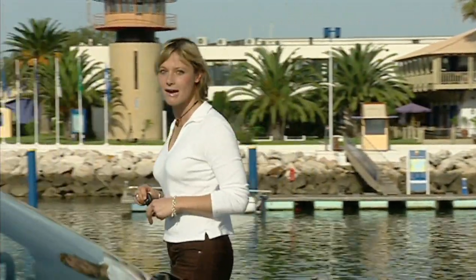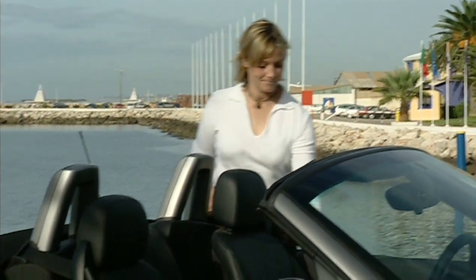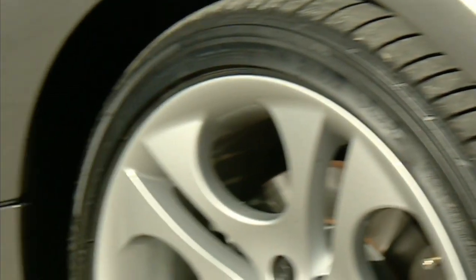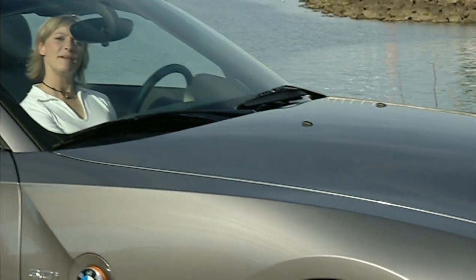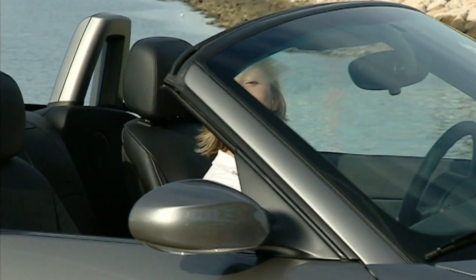BMW say it is an engineering triumph — the B-road's best buddy, the Boxster beater. What they didn't mention is that it looks nothing like your typical BM. It's a mish-mash of every conceivable angle, curve and straight line known to the naked eye. Right now I'm too flabbergasted to tell you whether I actually like it. But it's sunny, 26 degrees, it's October, and I've got six hours left to find out whether this is a proper sports car.